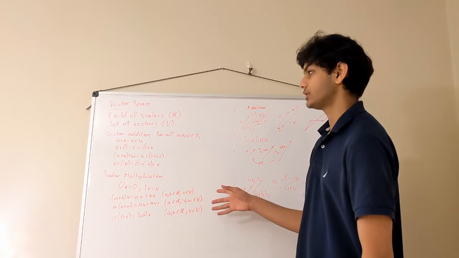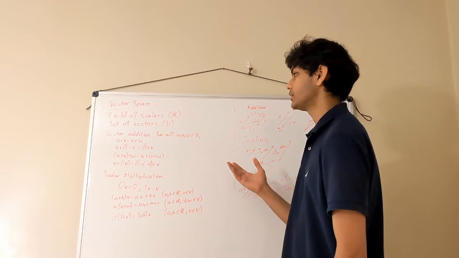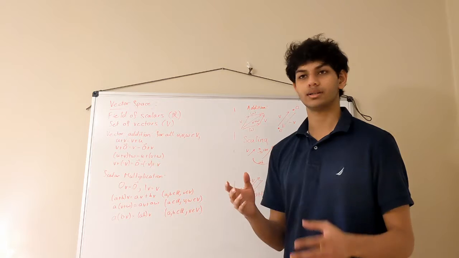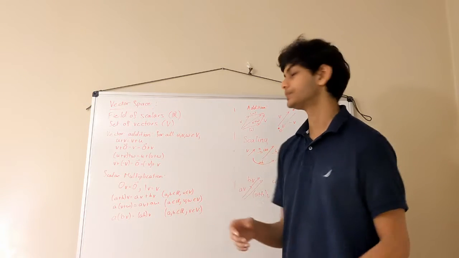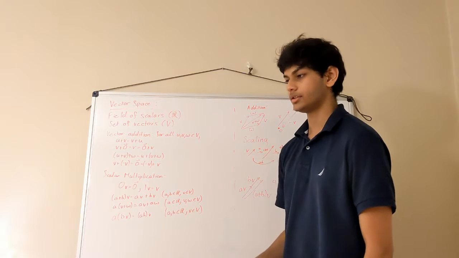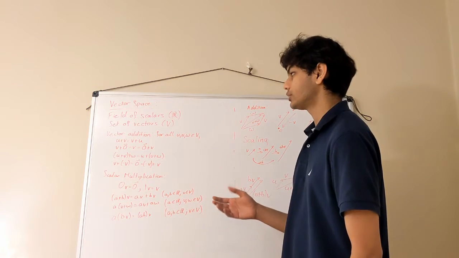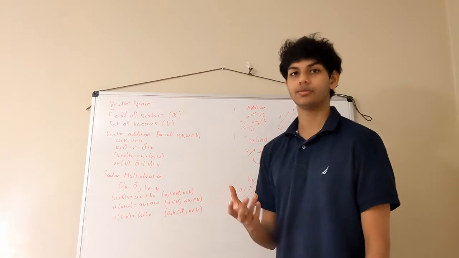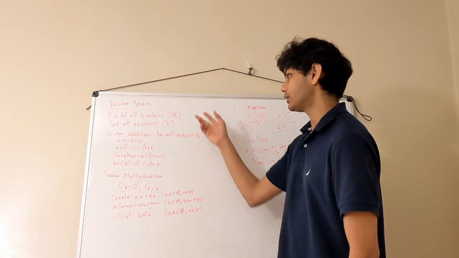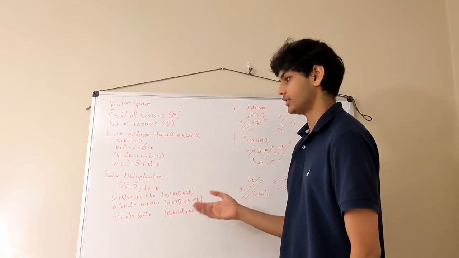So the way mathematicians have defined a vector space is you have a field of scalars, which you can just think of as the real numbers because that's all we'll be using for now. And essentially just some set of numbers that you can scale by. And you have a set of things which are called vectors. And these are just your arrows in Euclidean space, but later we'll see more examples. And so essentially what you can do is you can add two vectors together and then you get another vector. Or you can scale a vector by your field of scalars and then you get another vector.